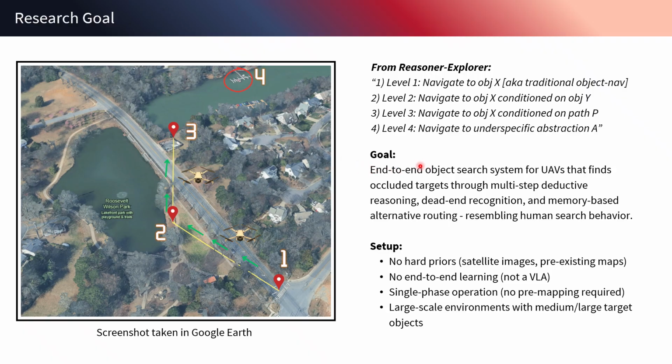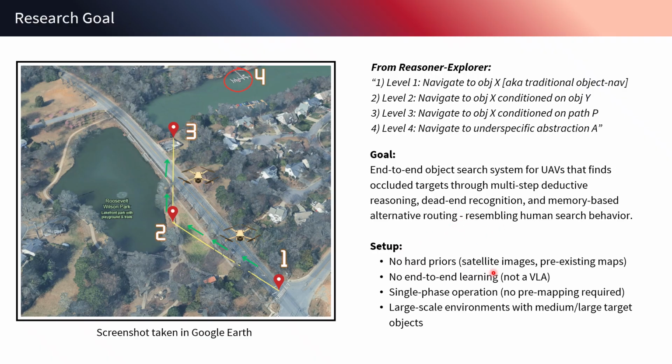We want to have it end-to-end in the sense that we wouldn't just stop at the first failure. We would continue searching by querying our memory. So an end-to-end object search system for UAVs with the ability to have this multi-step setup, dead-end recognition, and memory-based alternative proposals. That is slightly or loosely inspired by human search behavior.